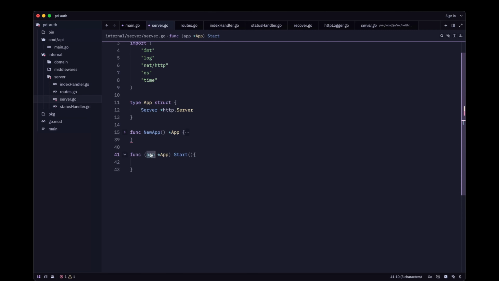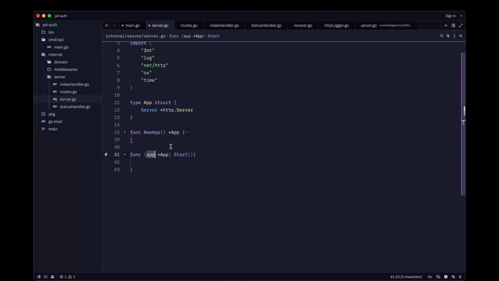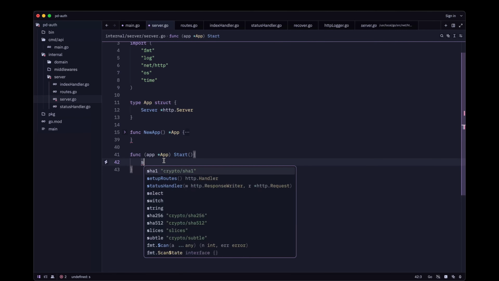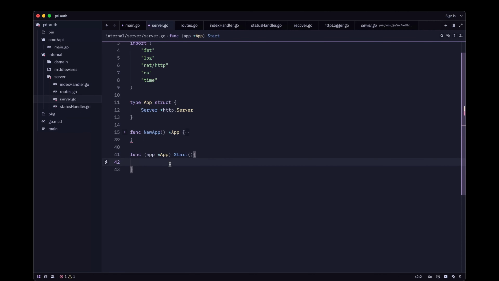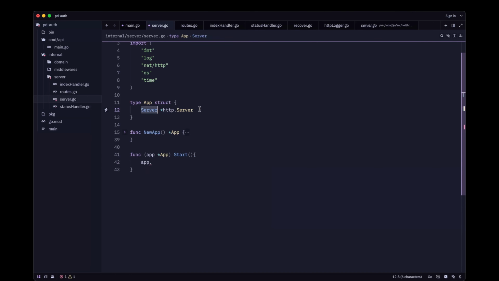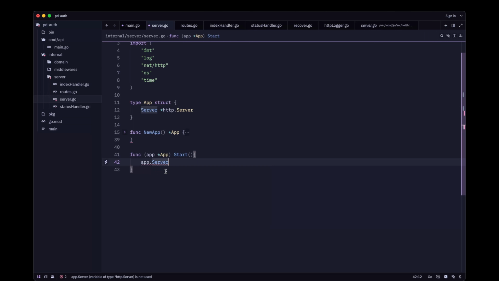So what it will do is, it will get the instance which we have created, and this particular instance will be available. Think of this as, if you are talking about other programming languages, this in JavaScript, or what we used to refer to as self. So now I'll have all the methods available which are part of this particular struct. This particular server is already available to me, and now I'll be accessing this particular member of my struct, you can say.